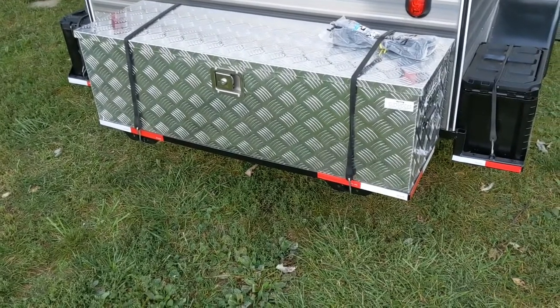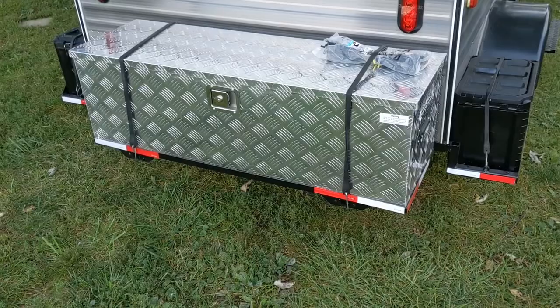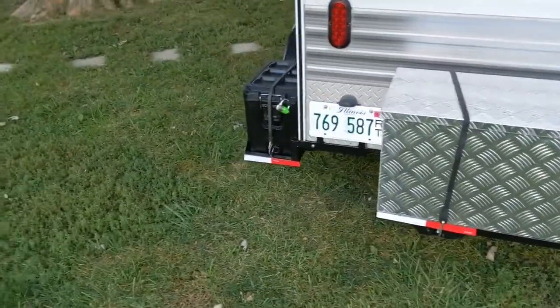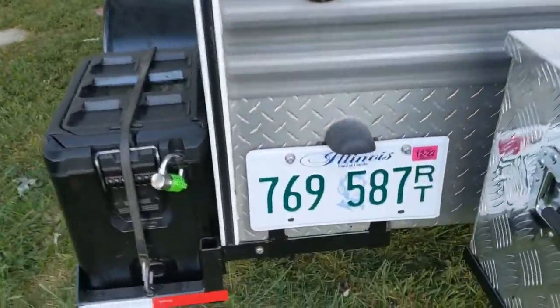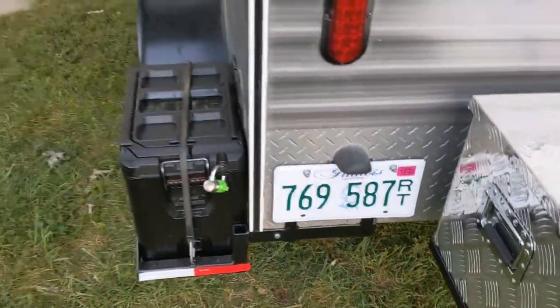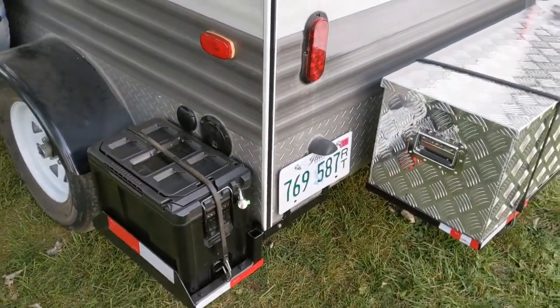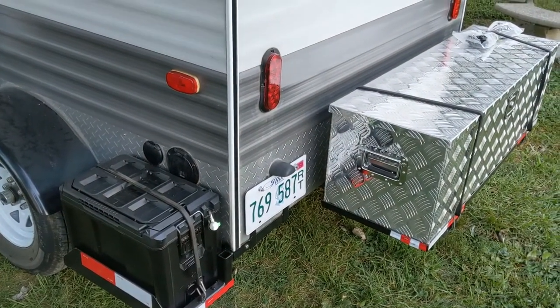Built all the frame. Everything is like small miniature receivers underneath. Take two bolts out and you can slide it off. Then you just have two little square tubes to the frame. You can see one right there under the license plate for that box. So it's completely customizable if you want to make a different bracket or something.